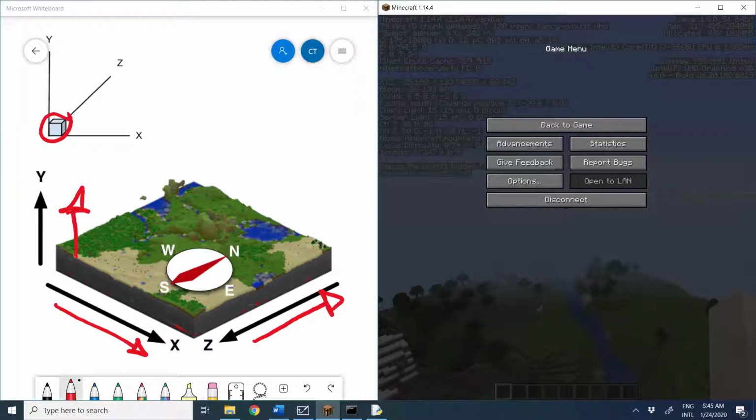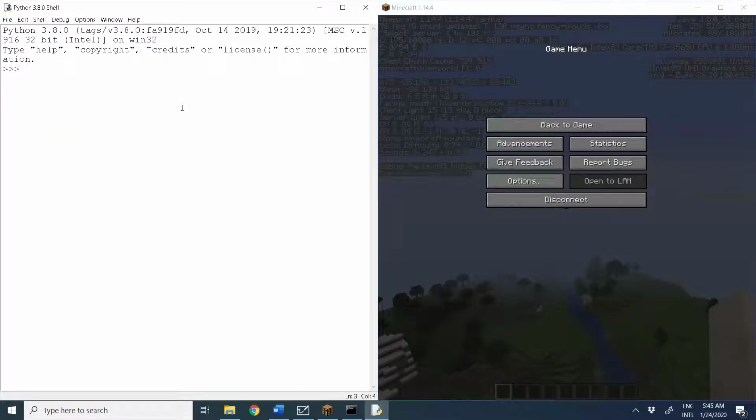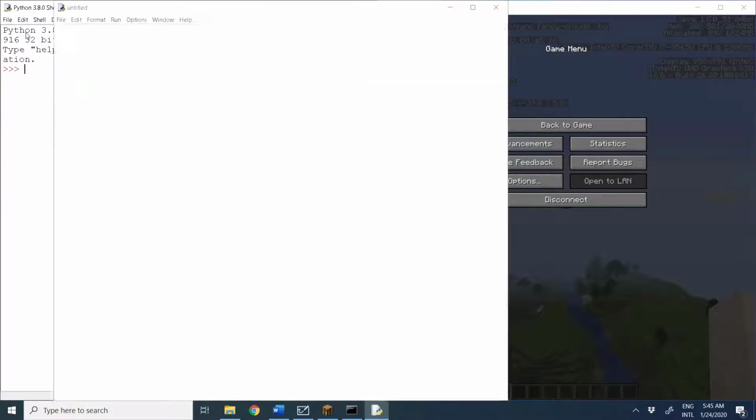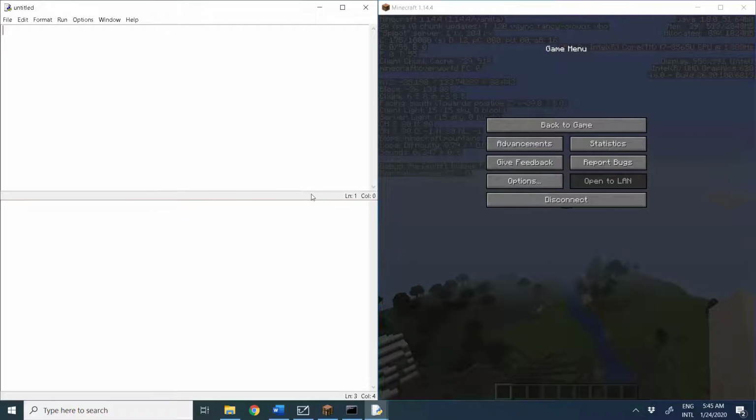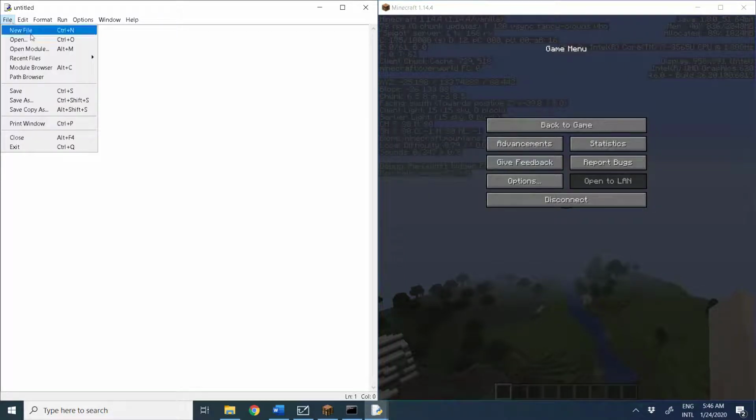Good. So now we know that your player has a location, and we know how to see that location within the game Minecraft. Now let's teleport your player using integers. Let's open IDLE. This time we're going to create a program in a file, so let's open a new file and start by saving it right away. So I go to save.